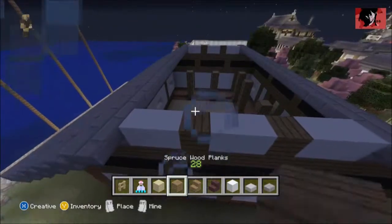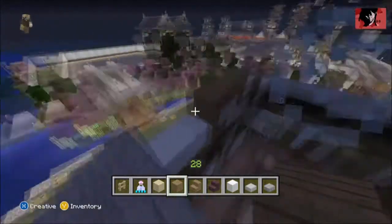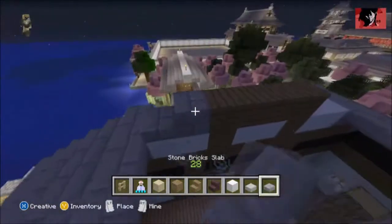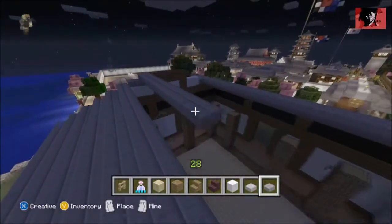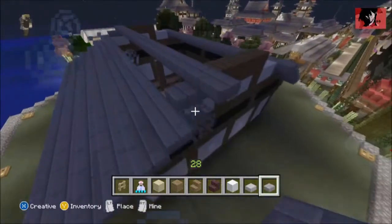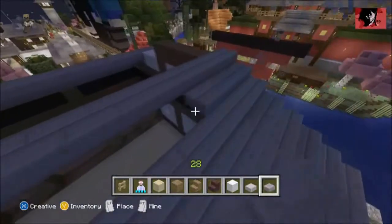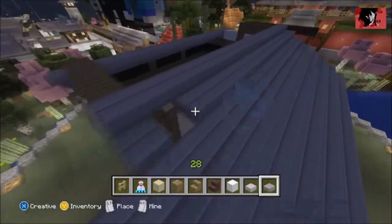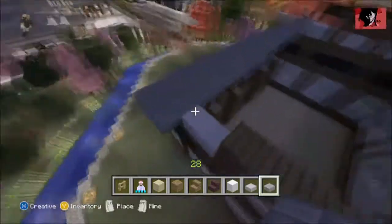And then from this middle part, spruce, you want to just do it like this. And then repeat again. Put the block where I want it to be. There you go. Alright, that did not want to do it.